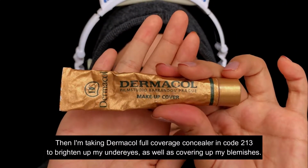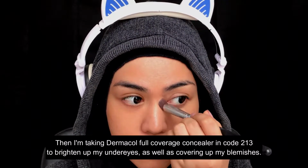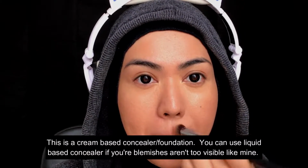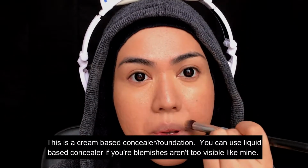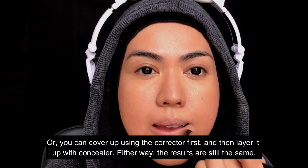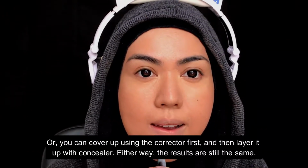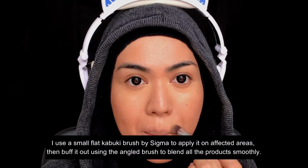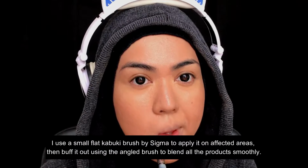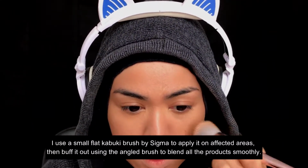Then I'm taking Dermacol Full Coverage Concealer in color 213 to brighten up my under eyes as well as cover up my blemishes. This is actually a cream-based concealer slash foundation. You can use liquid-based concealer if your blemishes aren't too visible like mine. Or you can cover up using the corrector first and then layer it up with concealer. Either way, the results are still the same. I use a small flat kabuki brush by Sigma to apply it on affected areas, then buff it out using the same angled brush to blend all the products smoothly.